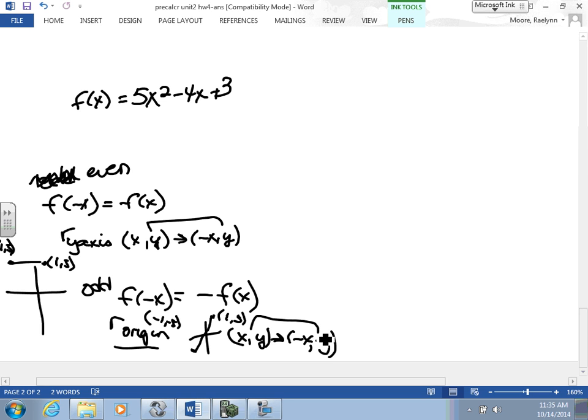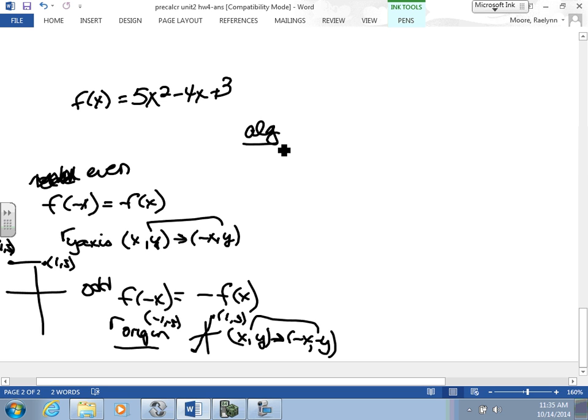Now we said that's nice. We can graph this and we can visualize: is there a reflection over the y? Is there a reflection through the origin? You can even look at your table and see it. But algebraically, we have to solve it.